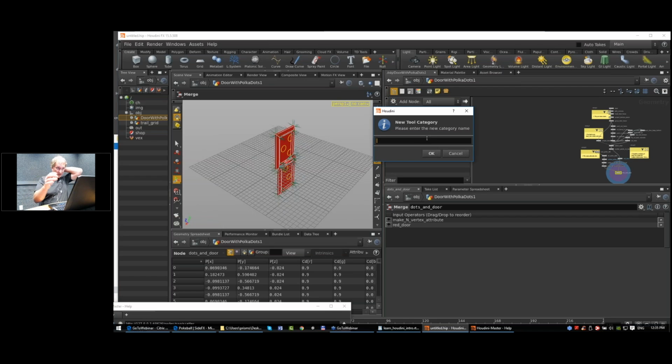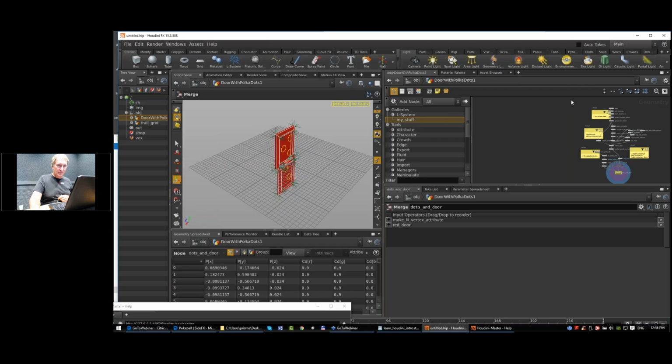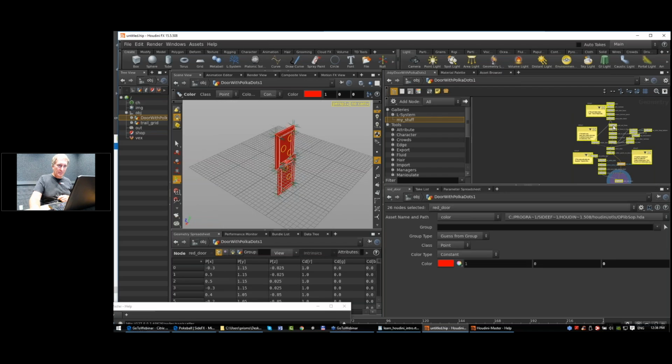I'm going to create a new gallery category, and I'm going to call it my stuff. Or I can drag it inside of tools here. So I'm going to right mouse on tools, and I'm just going to put it in galleries for now. And there's my stuff right there. So I can drag and drop this whole thing and then drop it into my stuff. And now I've got all those operators inside of there that I can work with if I need to.